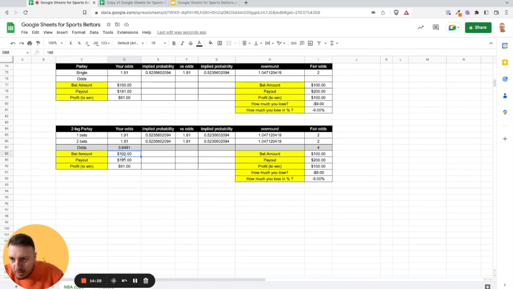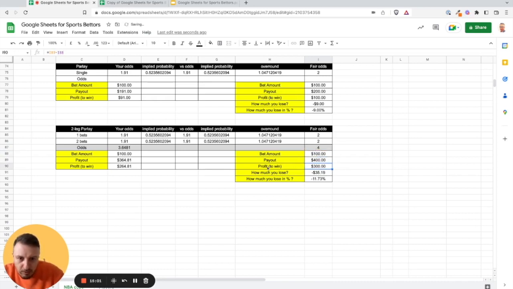So I also need to change this here. We now have these odds multiplied by 100, right? So you bet 100 on a parlay. This is your payout. This is your profit. We also need to change this here. The bet amount is the same. For the payout, we need to change this because we now have the fair odds multiplied by 100.